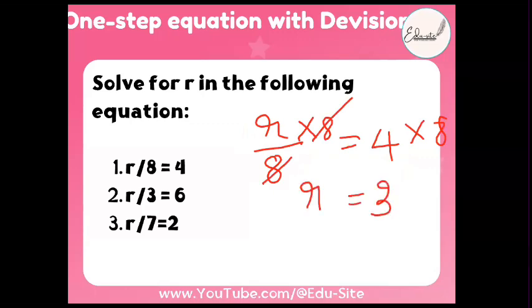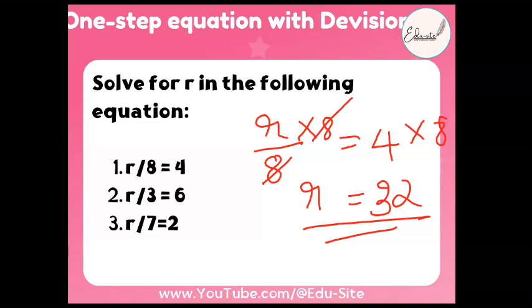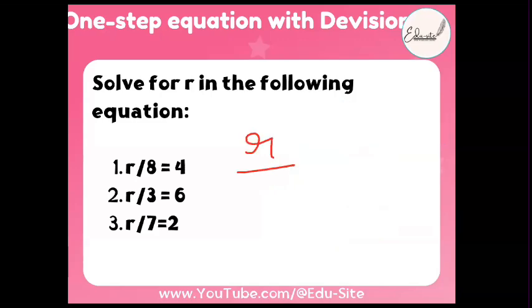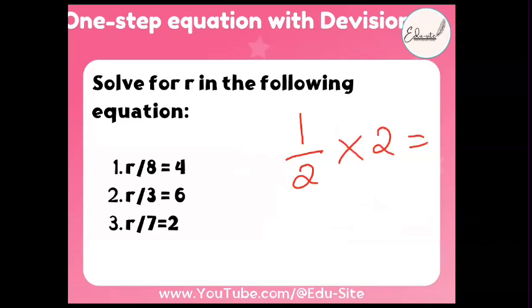8 4 times is 32. We are going to multiply it with 8. Actually, we have something in the division part, right? For example, I'll give you a question. If you have 1 by 2 and you multiply it with 2, what will be the answer, beta? 2 will cancel out, 2 1 times, so the answer is 1, right?